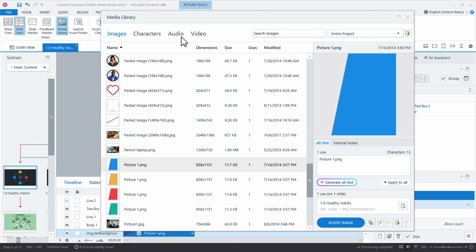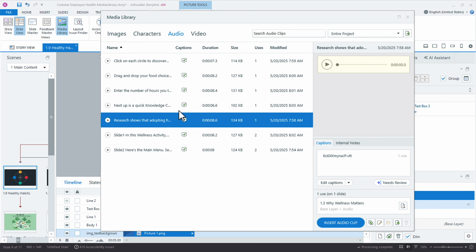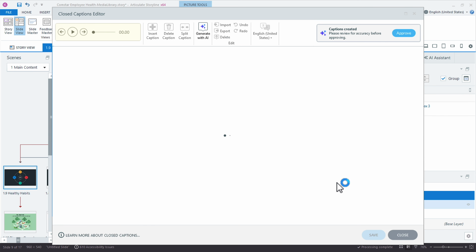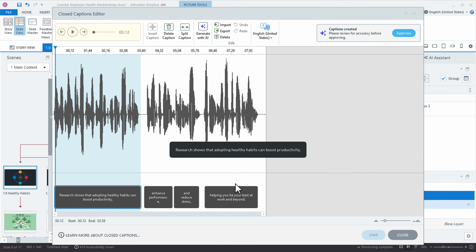Now let's go back and check on our audio real quick. This is all completed. And again, what I'd want to probably do is edit those captions. We can just pop that open and see what AI Assistant did. Click the space bar, preview the audio. If you approve it, go ahead and click approve up here, or you can continue making additional edits as well to get those captions accurate.